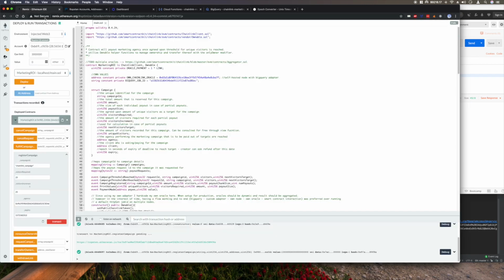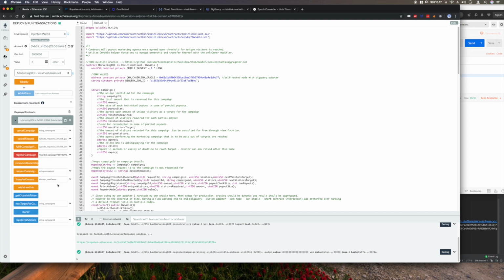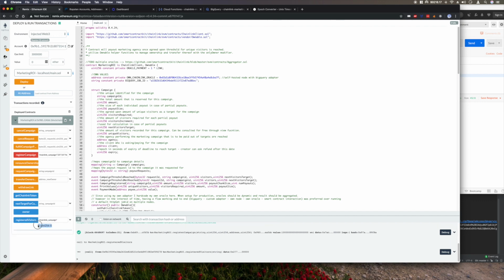So time passes by and I am now the agency. Let's quickly switch to that role. I want to get paid because I know I reached my target. I can check: if I fill in Chainlink campaign here, I can see nothing has been registered yet because the oracle hasn't been called. But I can already see my target, the target that we registered first. So I know that I need to get to 25. Actually, we're at 26 already, but we need to fetch that data from our oracle.